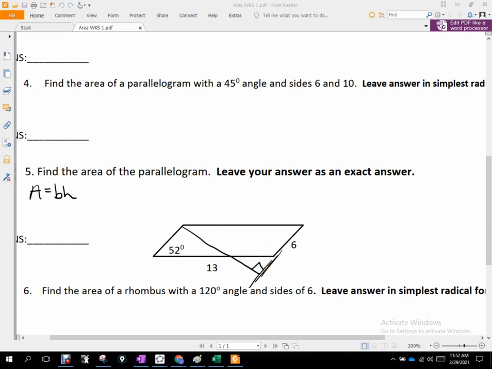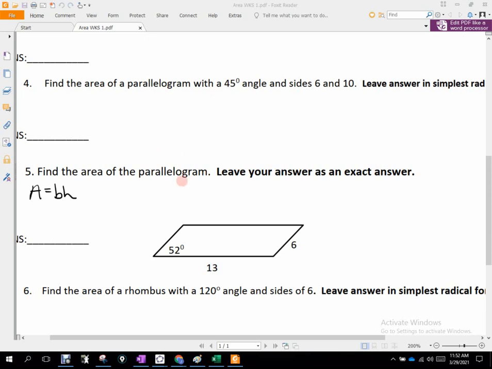Okay. What you'd have to do there, you take the 13 up there. You don't know this distance here, so maybe you call that X. And you go through, this is 52. You go through some SOHCAHTOA stuff, and maybe you can find it. You would be able to find X using cosine here, and then once you find that, maybe use Pythagorean theorem to find this distance. It's going to be a nightmare to do that.